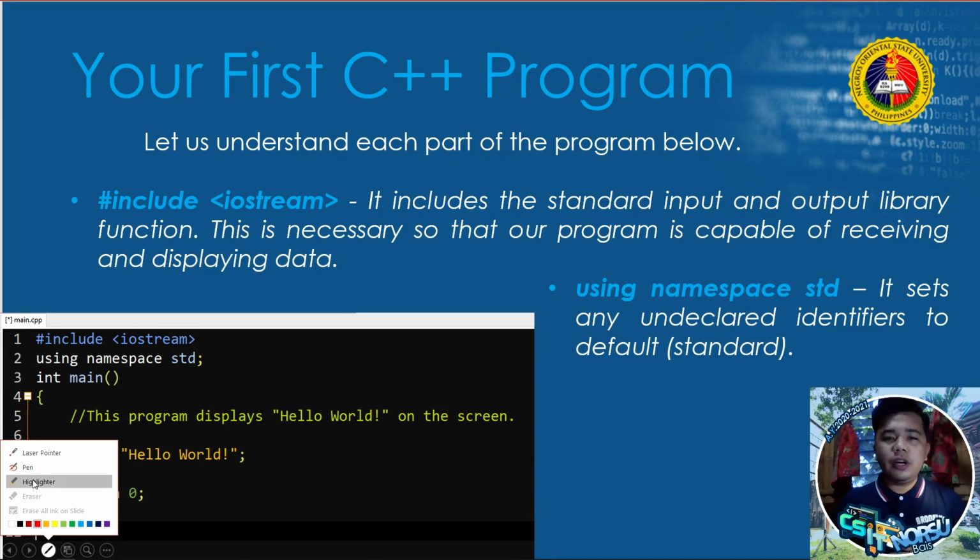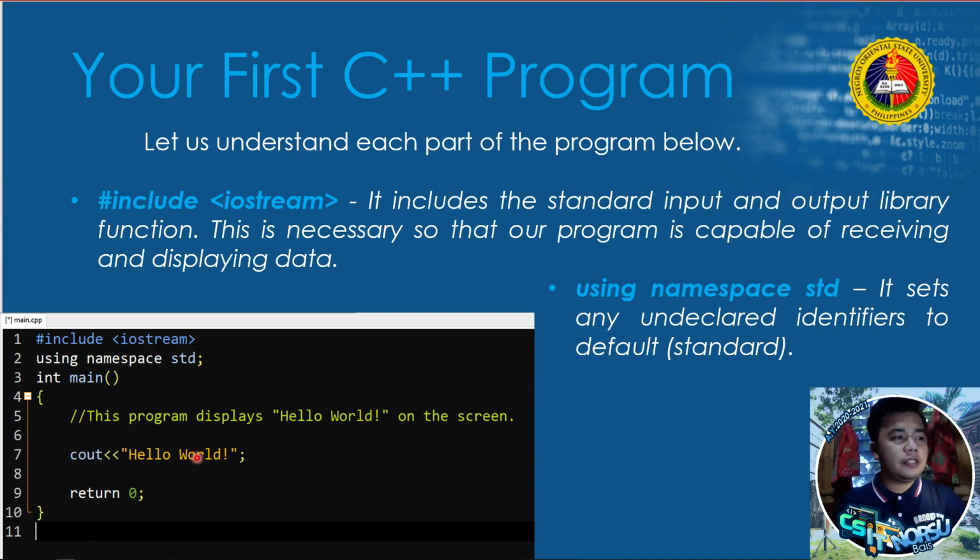So we will know more about input and output later on, but just to give you an idea, basically we just use an output to display hello world. Now, if we didn't include the hashtag include iostream to our program, the hello world will not work. Okay, we will learn more about input and output later on.